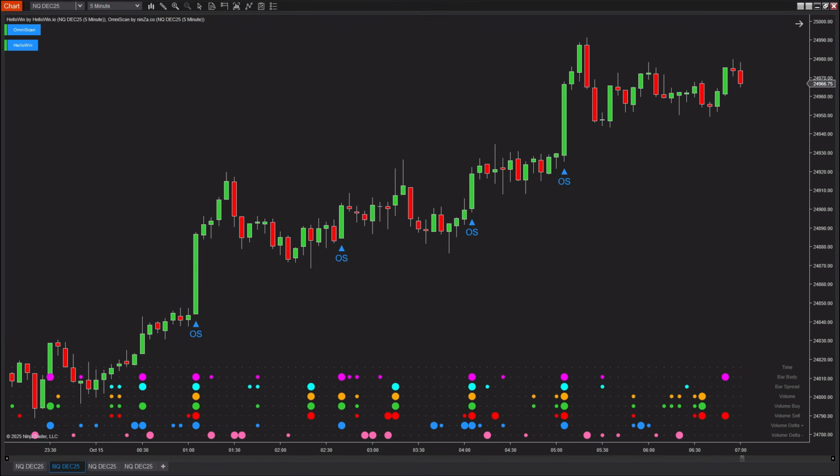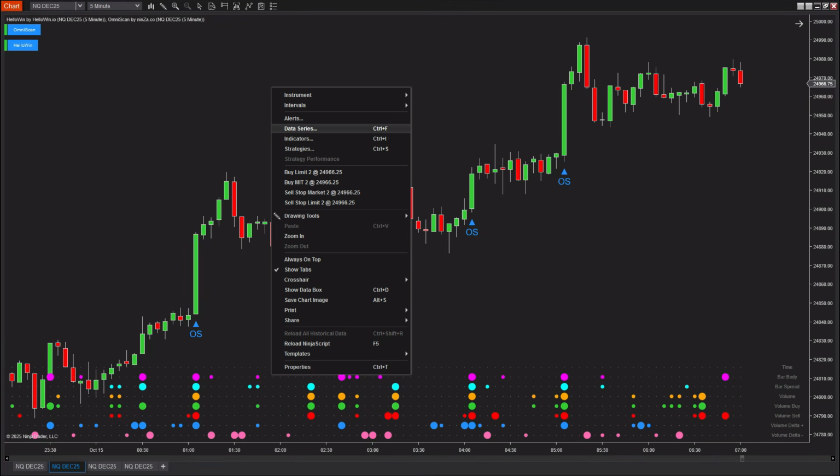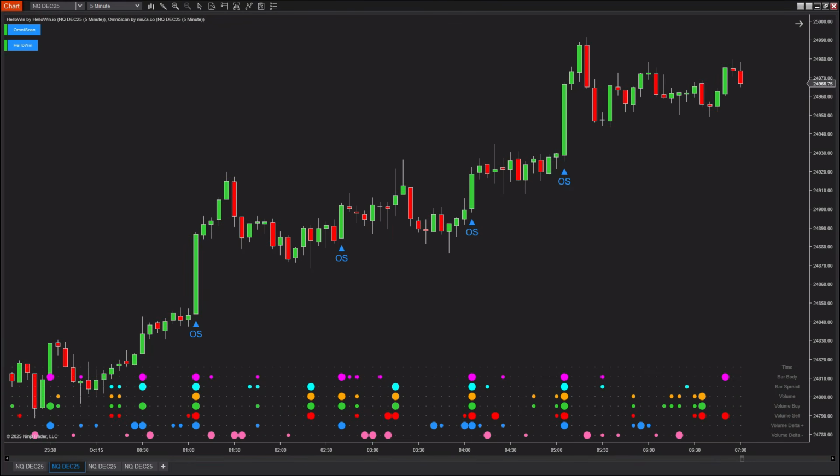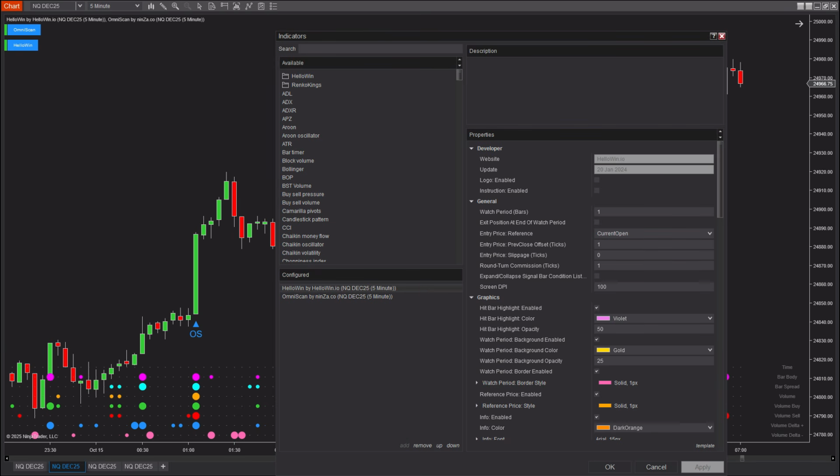First, we use the HelloWin backtesting software to run our tests. This platform allows us to simulate trades accurately and visually, giving us a clear understanding of how OmniSpectrum Scan performs across different market environments. The final day of our backtest is set to November 12th, 2025.